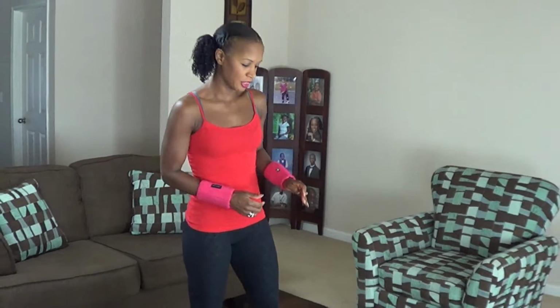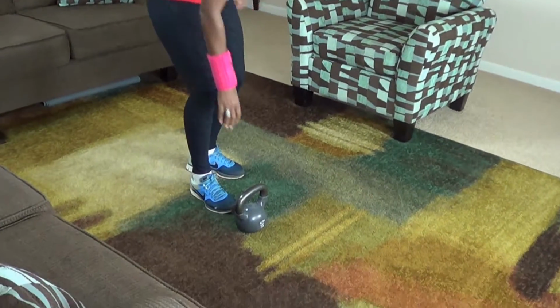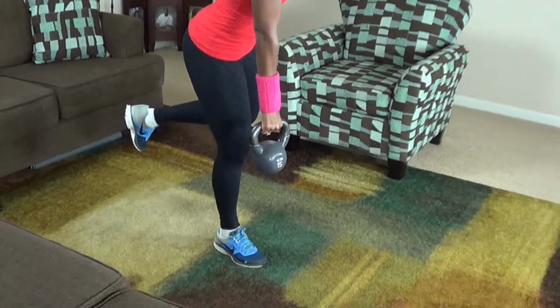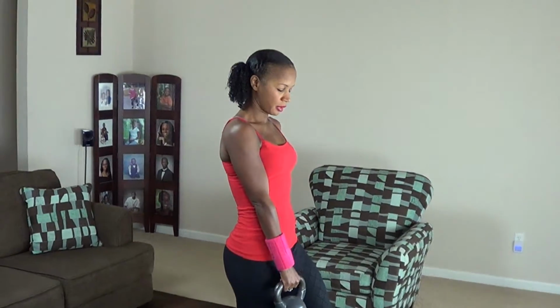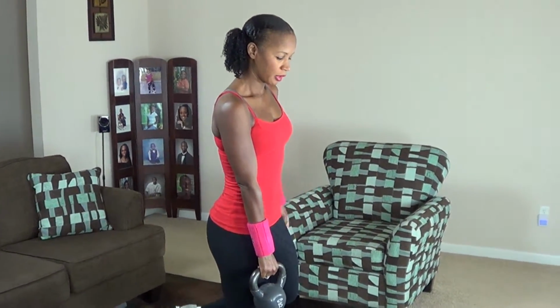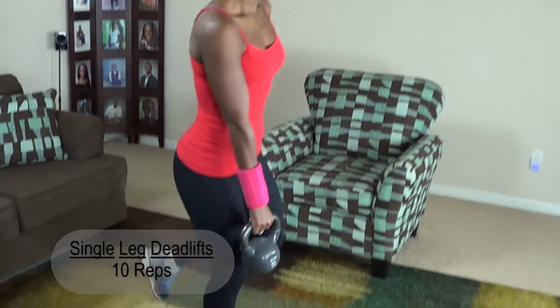Okay guys, your next move are single leg deadlifts. And it looks like this. You're gonna stand on one leg, other leg is bent. Back flat, abs engaged, you're gonna go down and come up, okay? And we're doing 10 on each leg. Engage your abs, here we go. 1, try to keep your back flat.